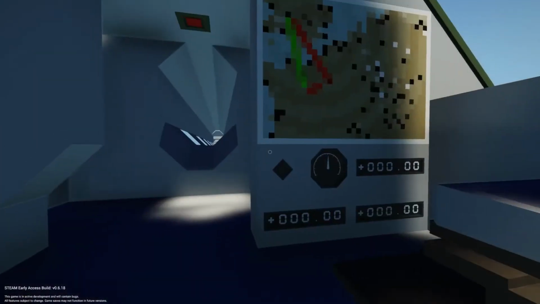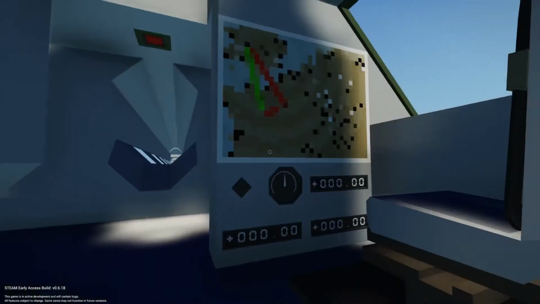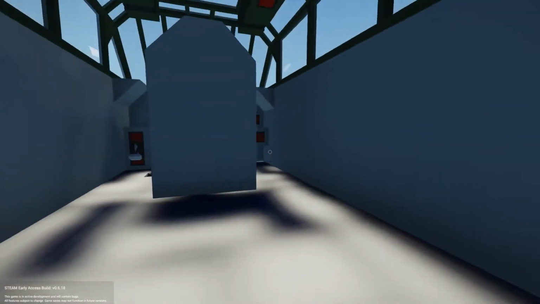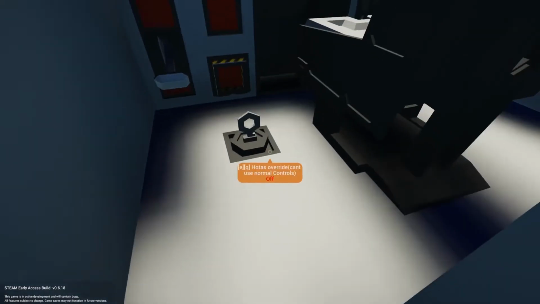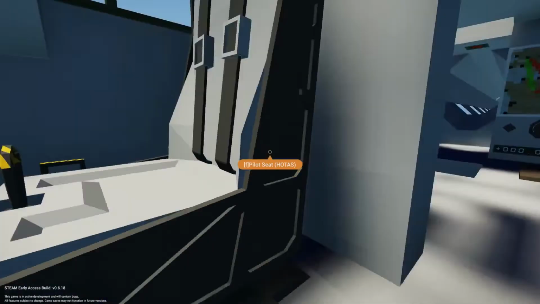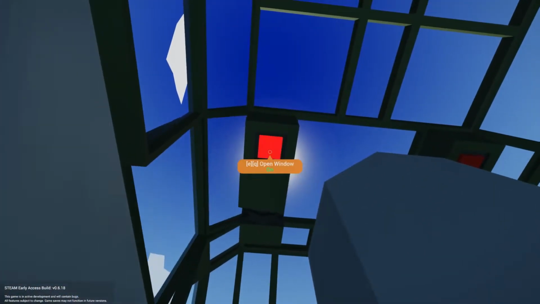Oh, it does. All right, so we have my copyrighted map again. Where's my copyright? Okay, and then we have the interior here. Well, we gotta bow down a little bit. And I believe this is the cockpit, right? Yeah, we're in the cockpit. What does this do? Open window.